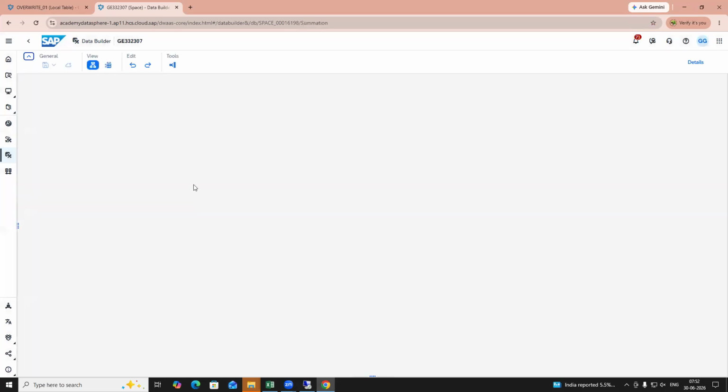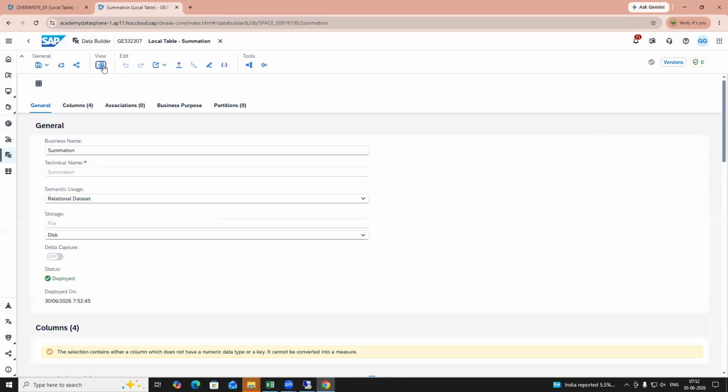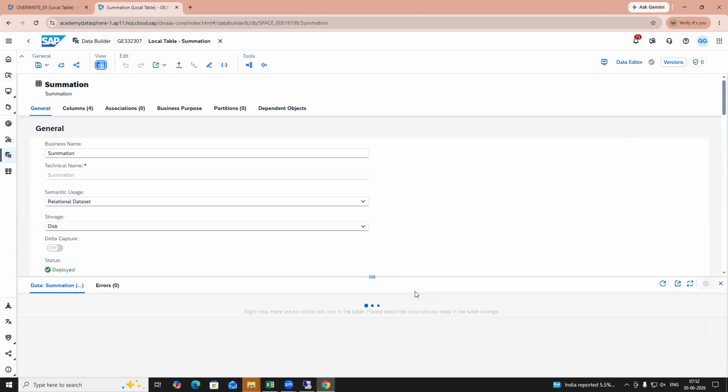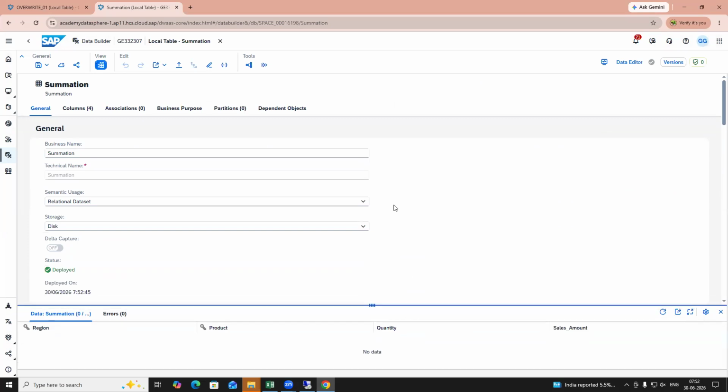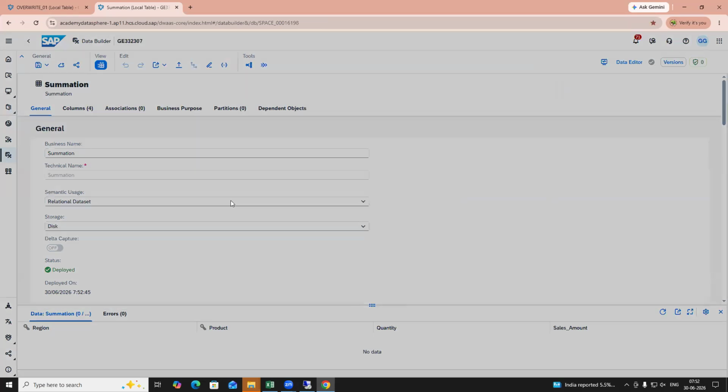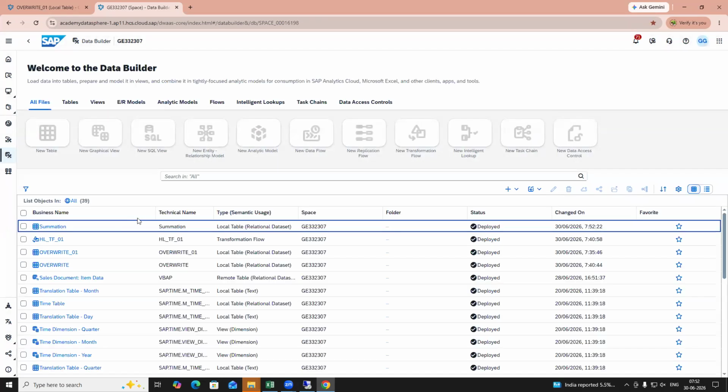And this is the summation. And now you can see the data as well. It will take some time.